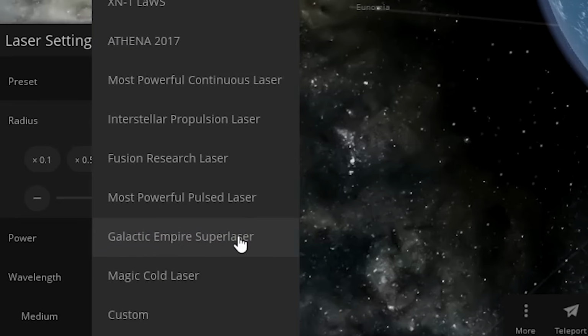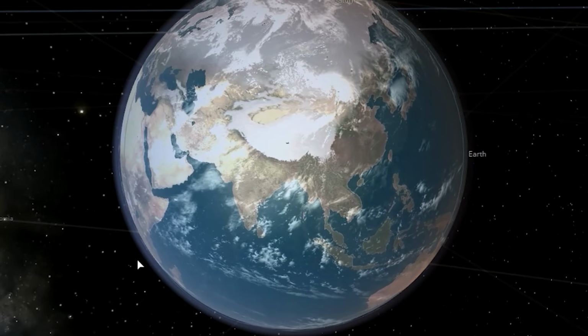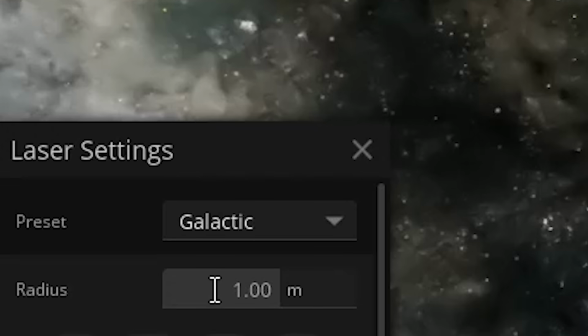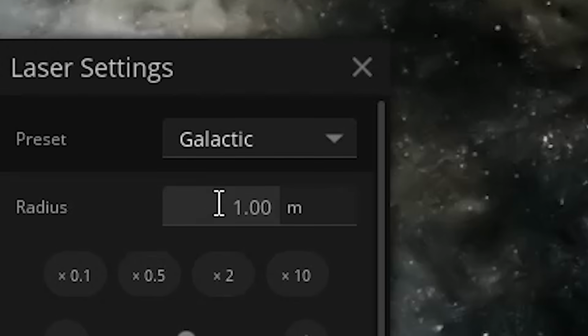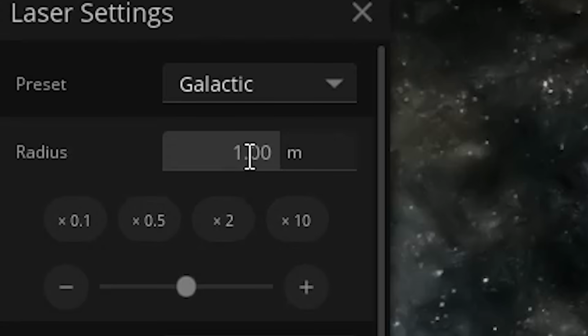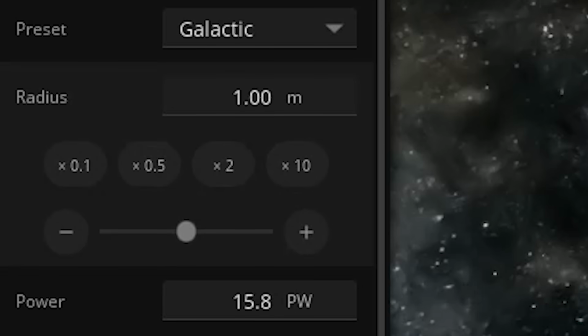Over here we have what our good friend Donald Palpatine calls the Galactic Empire Super Laser. It can do bad things to the Earth because it generates a lot of power. But something that lasers always do is the radius starts out at 1 meter. I think that if we bring the radius down to a point where the zeros overshadow everything else in this game before the decimal place, we can actually burn the Earth down with a regular red laser pointer.